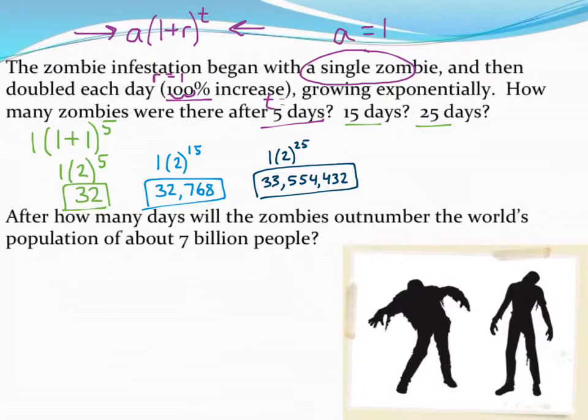Okay, take a look at this next part of the problem. In this case, I want to know how many days it is going to take until the zombies pretty much have wiped out everybody on Earth. So I'm using a population of about 7 billion people as our Earth's population today. Notice this question is a little bit different than what's above, because this time I don't know the time. So let's start to write this out and see if we can come up with some ideas on how to solve this. The number 7 billion has 9 zeros in it, so let's make sure I get all those down: 1, 2, 3, 4, 5, 6, 7, 8, 9. So that's what I want the answer to be.